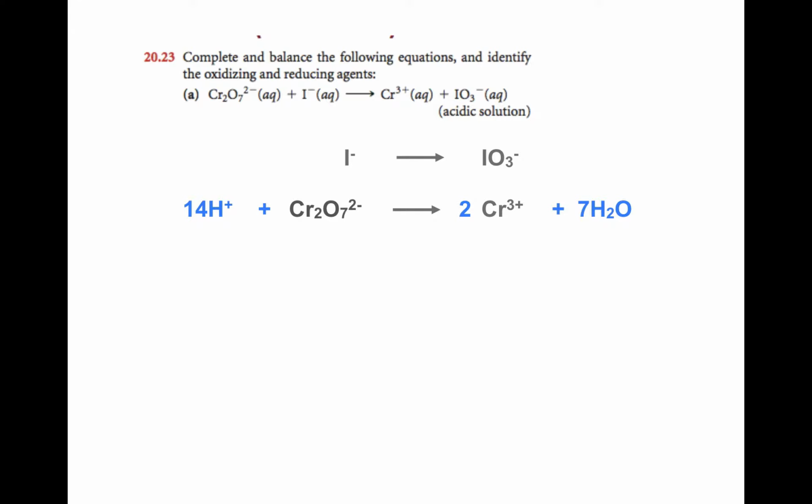Balance the charge by adding electrons, right? So 2 times 3+ is a +6 charge on the one side, and you've got a +14 and a -2, so that's +12 on this side. So if I add 6 electrons to the reactant side, I now have a +6 charge on each side of the equation. And I have followed the steps for balancing this half reaction. Now I go to the other half reaction, right? I've got the same iodide, right? So that's nothing to do there.